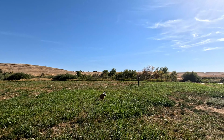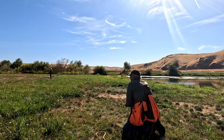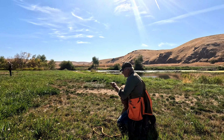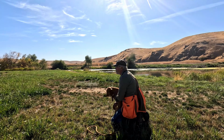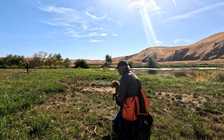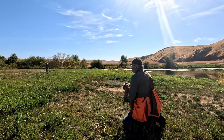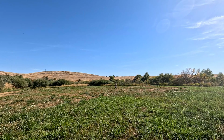So you can see we're running these little guys out there quite a ways. You know, they get out to the area. She didn't quite see the bird. She hooked around and the bird was up walking around, caught her attention. And that's one of the reasons, well, the main reason we use clip wings. The excitement level is another reason. But mainly when they get out there, I want them to see the birds. I want everything to be positive. So here we're gonna just throw and shoot. There we go.